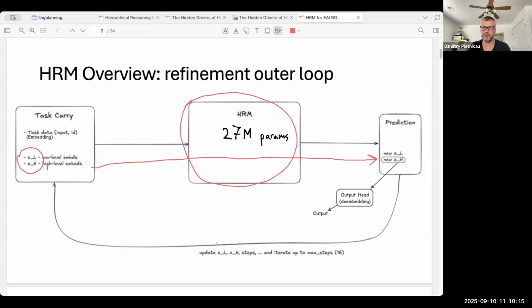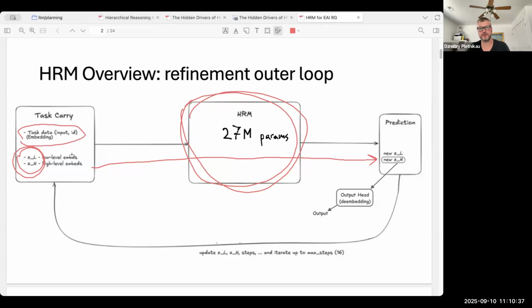So basically, we make multiple forward passes, which they call segments, through this HRM module. And with each pass, we refine the solution latents, and the solution latents are conditioned on embedded task data, what the task input is.